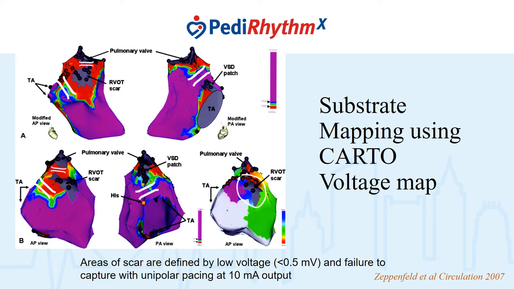For Fontan patients, entrainment mapping didn't work very well because as soon as you tried to pace into the tachycardia, it would change to another cycle length and another tachycardia circuit. So increasingly, people started to use substrate mapping — in sinus rhythm or a standard paced rhythm, mapping the entire chamber specifically looking for areas of scar. In a classic paper by Apaches Weppenfeld in Tetralogy of Fallot patients, using substrate mapping and looking at voltage, defining scar as areas of low voltage combined with failure to capture at high output pacing, they were able to identify areas of scar that were the drivers for Tetralogy of Fallot ventricular tachycardia. The idea is that you define areas of scar, look for gaps between scars, and that becomes your ablation target.